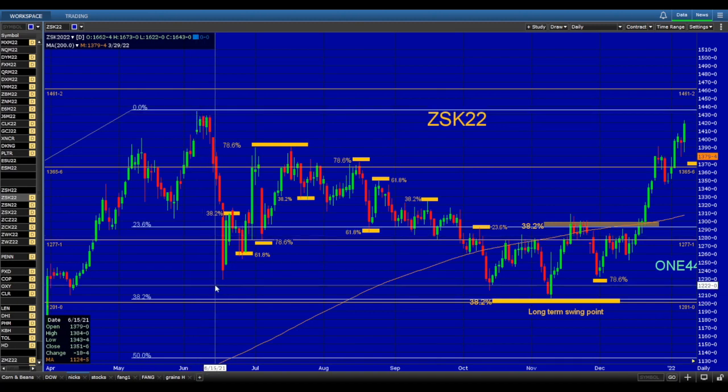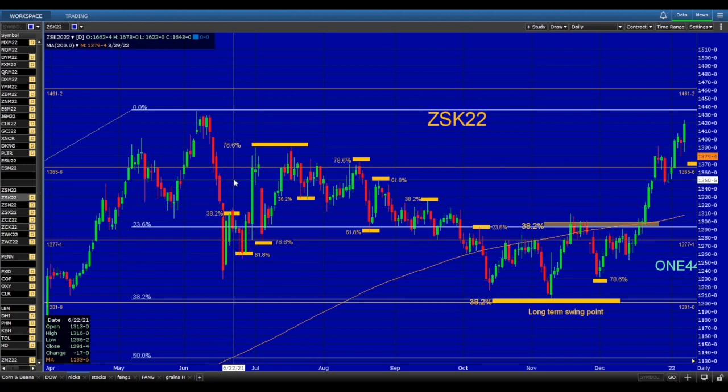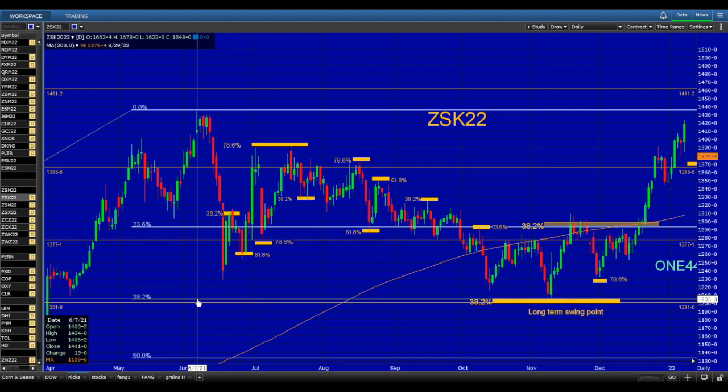Now the first break that came off was quite big — it was a $2 break. We didn't get down to the 38%, which means bigger picture, even despite that monster move down, we're still not changing the trend in the long term. We're going to watch where this market goes up to. This market rallied right here — you can see it — 38%. Now that's not a good sign, because just in reverse, the market should go make new lows, and that's what you would be looking for from there.